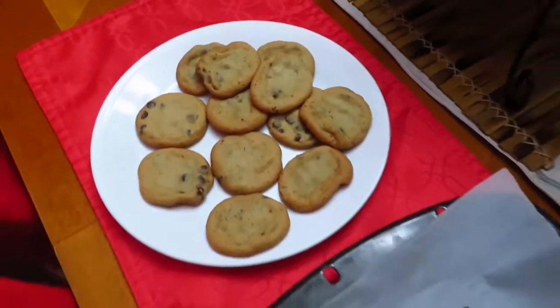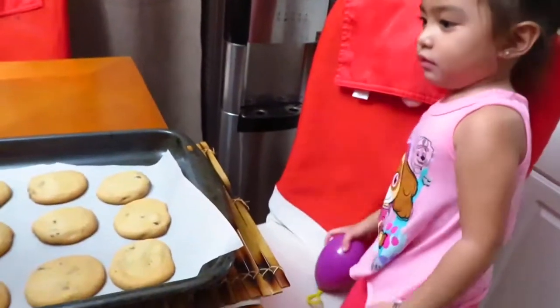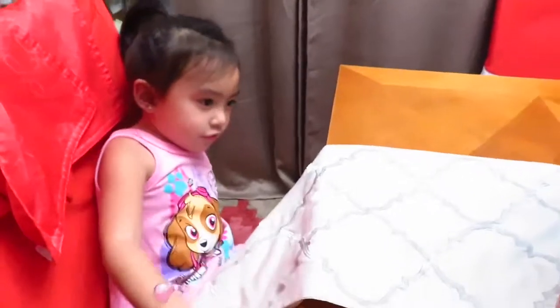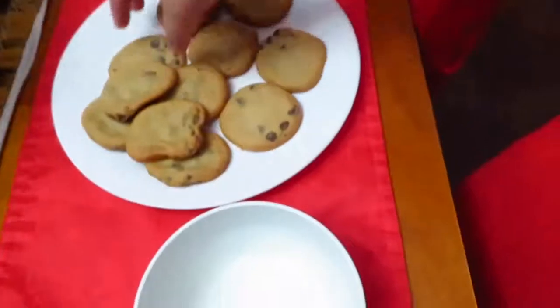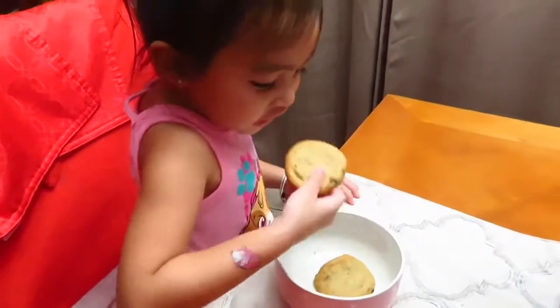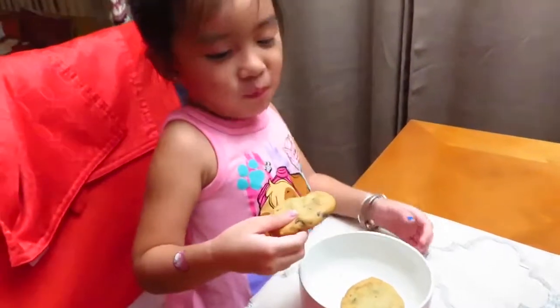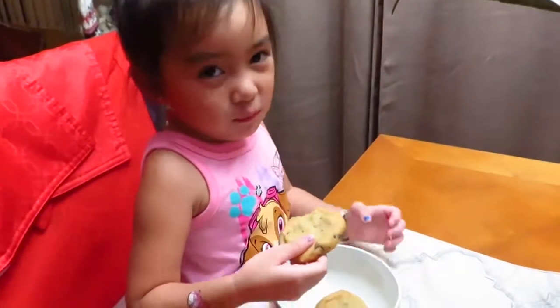Good. There's the first batch. It's already cooled down. You ready to eat? Don't touch it. It's hot. Okay, let's eat. How many cookies you want? Two. Okay. Two cookies for Ava. Yay! Is it good? You love chocolate, yeah?